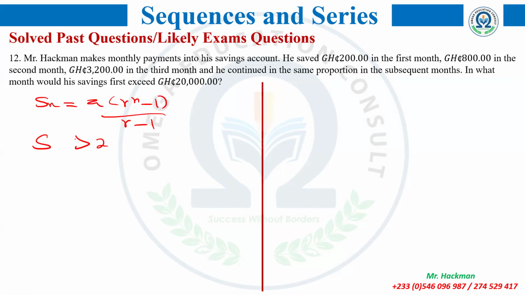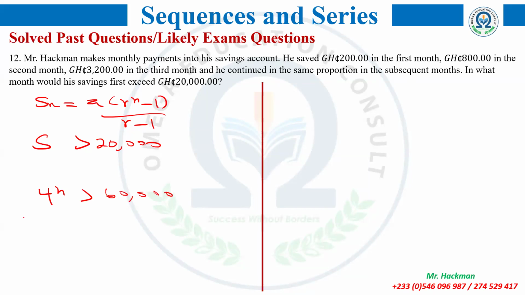Then you come and say that this is greater than, it really exceeds, 20,000. So you form that equation and solve for your n. Take note, solve for your n. You've done logs, and at a point you end up getting maybe 4 to the power n is greater than a particular value, maybe 60,000 or so, if my memory serves me right. You can bring the power down by taking the log. You know you've done that. Your power n that you need should come down.